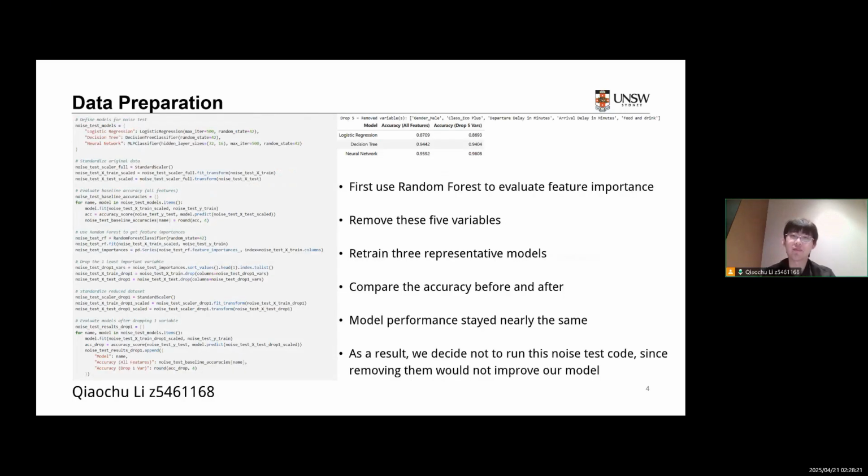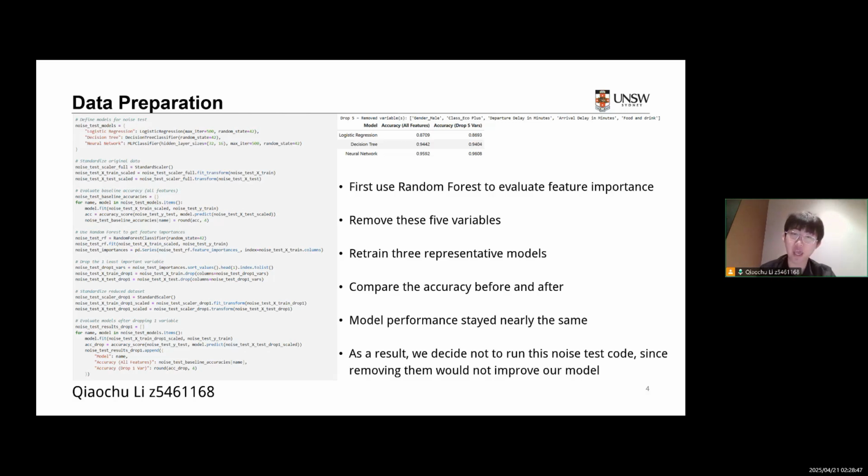As the final step of our data preparation, we performed a noise test to identify and eliminate any potentially irrelevant features. We first evaluated and selected the 5 least important variables. To test their impact, we removed these variables and retrained the models.